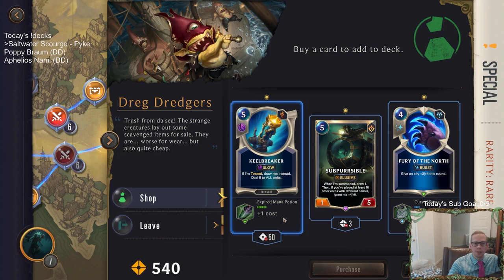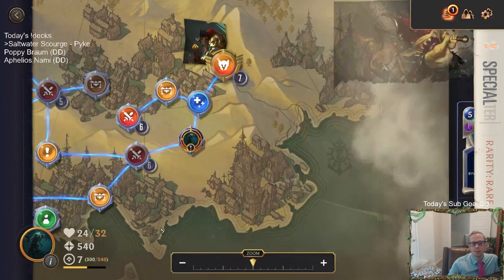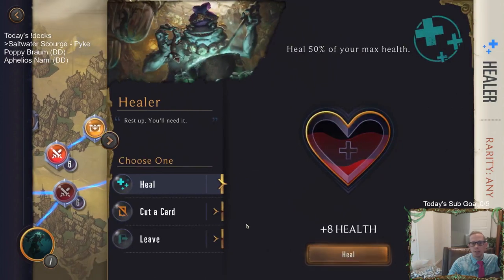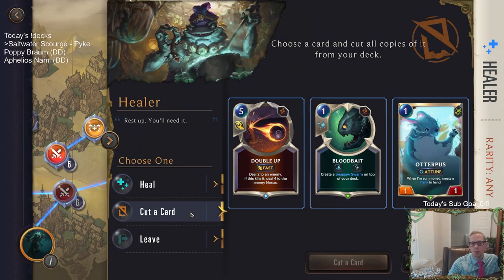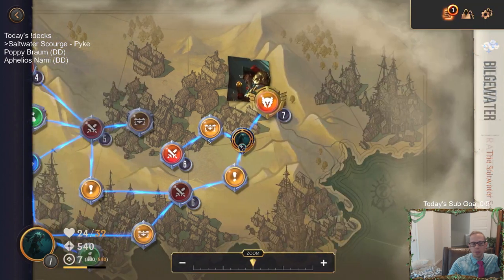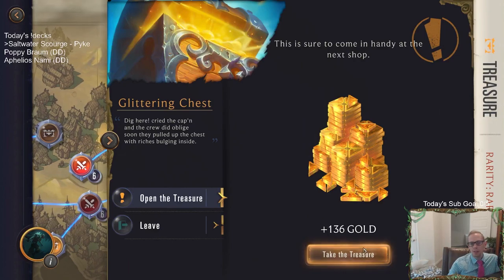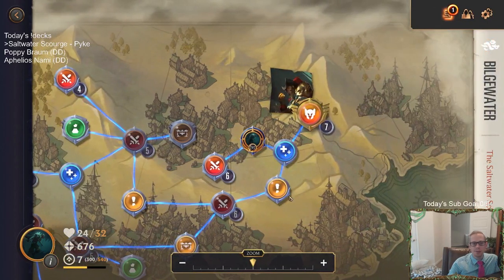Deal 5 to all units. I don't think I do. Just a fleeting Fury of the North. Meh. I'm not going to purchase any of those. All right, Healer. Go our +8 health, or we can cut a card. Those are all pretty useful cards. What do we get over here with this chest? 136 gold. Take the treasure.